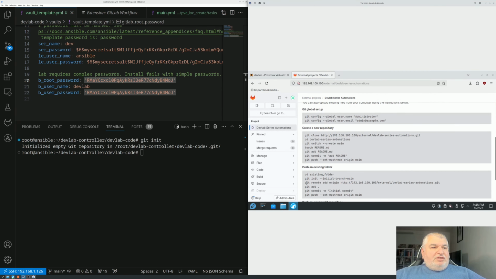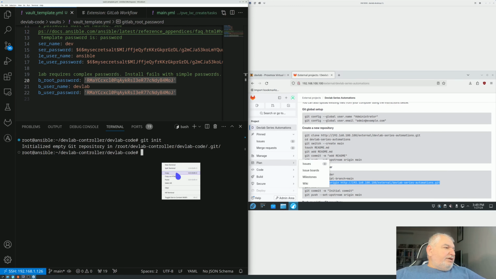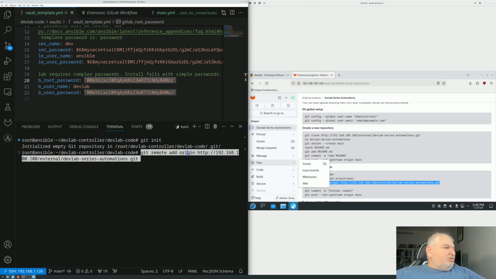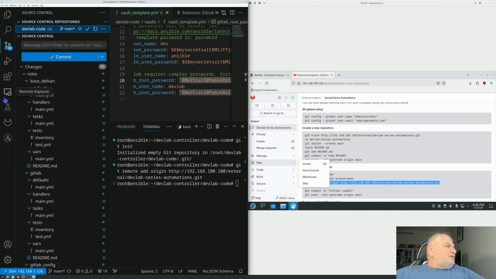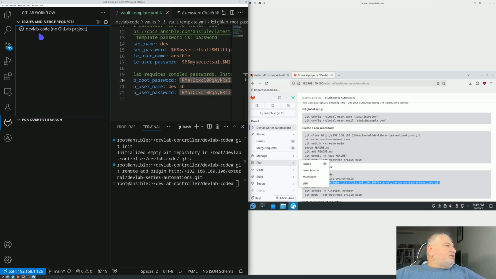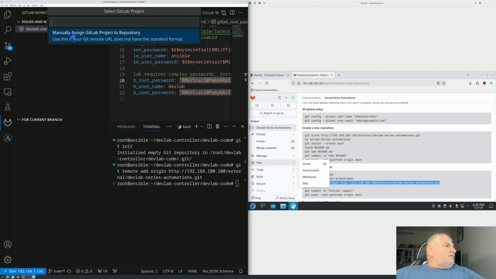So we need to connect the remote. Copy the initial branch, default branch is main here by default on my hub. So git remote add origin. So we added the origin now, and now we have some things that we can commit and manually assign.